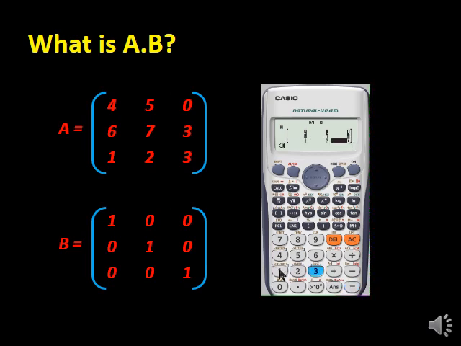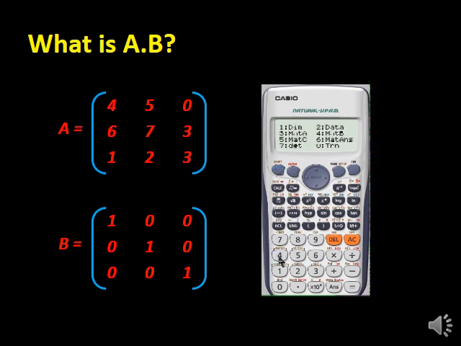Okay, and then we press AC to clear the screen of the calculator. This time, do not press mode again, because when we press mode again, it will reset the data in the matrix. We can add another matrix by simply going to the matrix menu. We are already in matrix mode, so we cannot press mode again. It will delete the matrix. To access the matrix menu, it is located on number 4, matrix. We press shift and then number 4 to display the menu of the matrix.